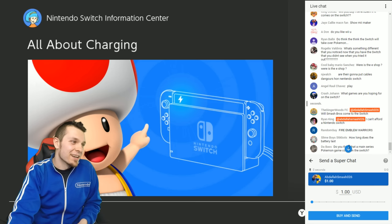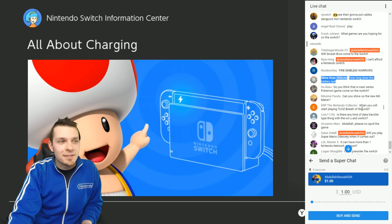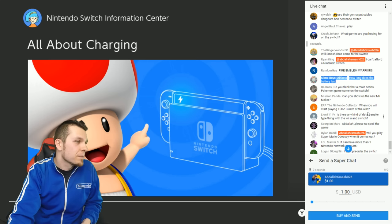How long does a battery last? That's a good question, Stickbots. Battery life? I don't know. I think they were saying up to like 8 hours. But it depends. And I'm going to be partnering up with a portable battery company that you can easily USB type C and get a battery boost off this thing. So if you're ever on a plane, you won't have to worry about the charge on your Nintendo Switch. So stay tuned for that as well.